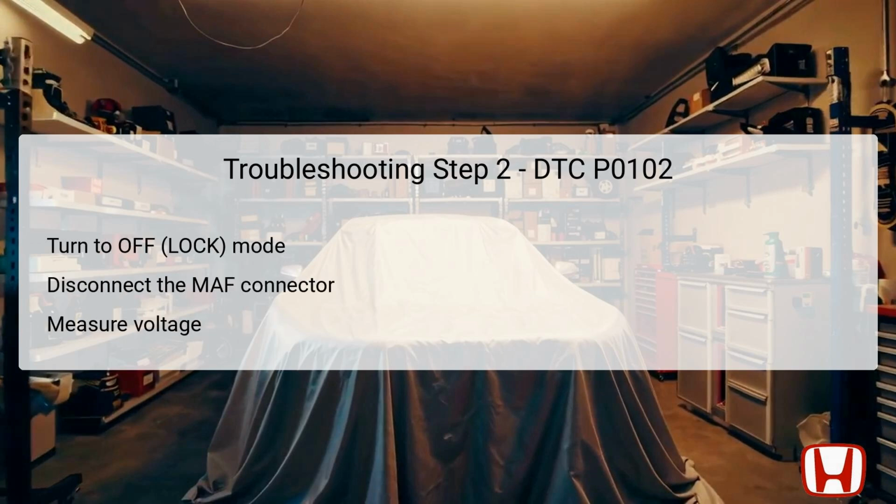For the second troubleshooting step, turn the vehicle's ignition off and disconnect the 5-pin connector from the MAF sensor/IAT sensor 1. With the connector removed, switch the ignition to on mode. This precaution allows you to check for power continuity in the circuit. Use a multimeter to measure the voltage between specific test points. The first point at pin 1 of the MAF/IAT connector, and the second point at body ground.